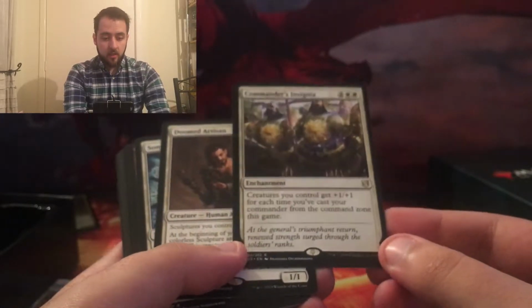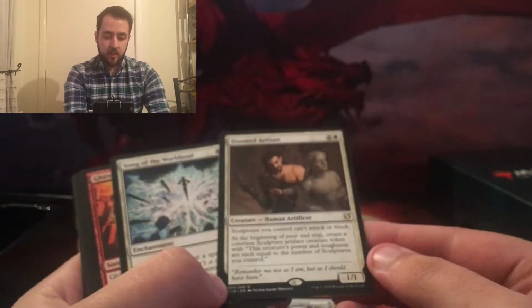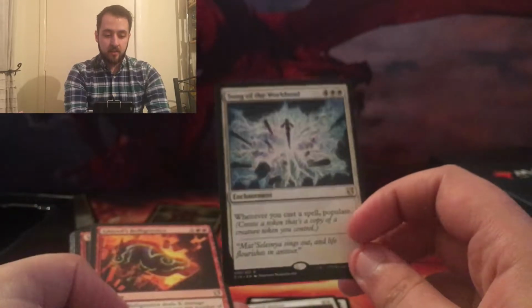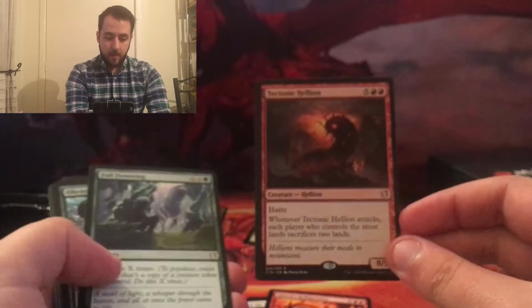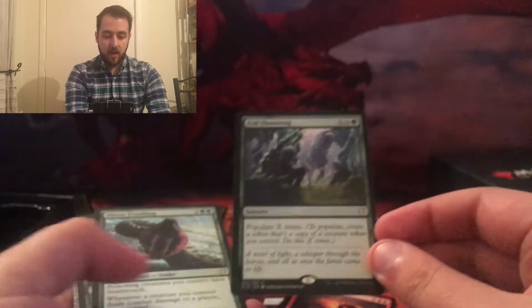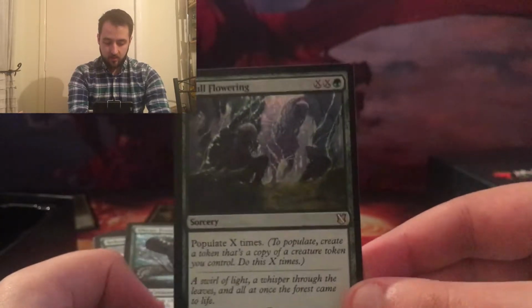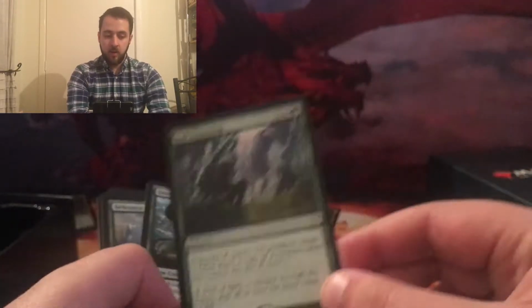So Commander's Insignia. And I'm looking at a lot of these white cards, and I'm thinking there's a few of my friends who run a lot of planes decks, and they're going to love to get some of these off me. But there's a good amount of rares in here as well, which is really nice to see. And wow, populate X times, that is a fantastic idea. That's a card that's going to get some play and some use, and I'm liking that, really am.